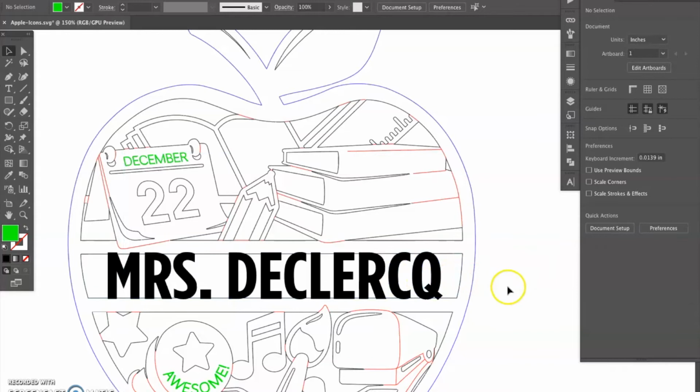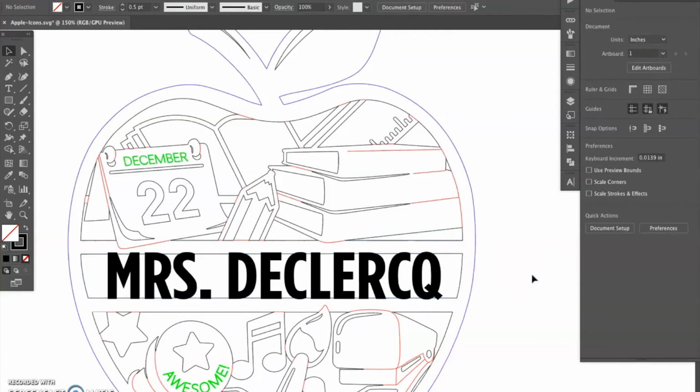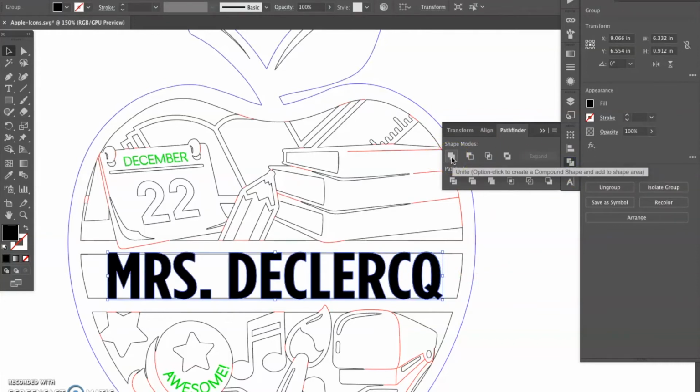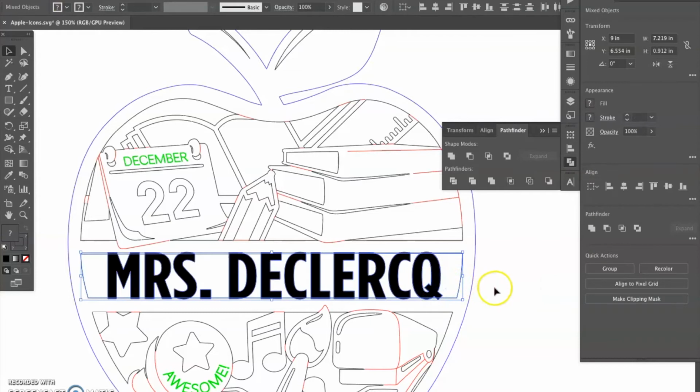Okay. What you'll notice is that this black here is not grouped with everything else, okay? It's actually on its own layer, and there's a reason for that. There are a lot of unopened paths here on the inside, so you can't really use the traditional method you've been taught before, which would be the unite option. So we're going to do it a little differently this time. We're going to select this shape here, which we'll call the nameplate. We're going to hold down Shift, and then select the name, which used to be text. So we're going to have both of those selected.